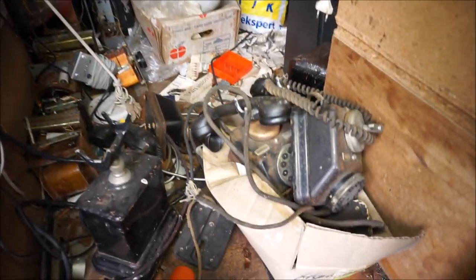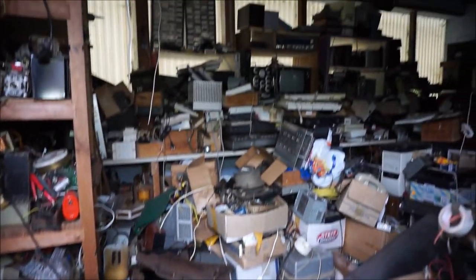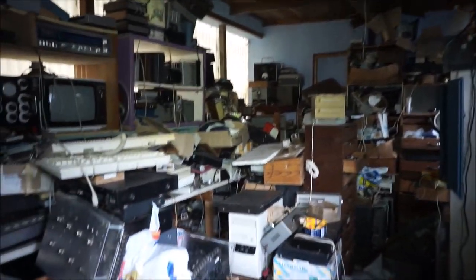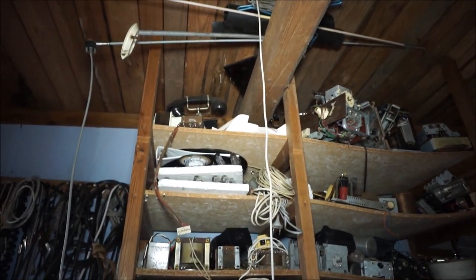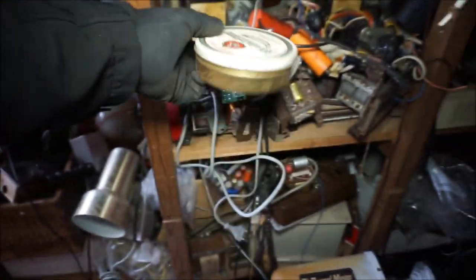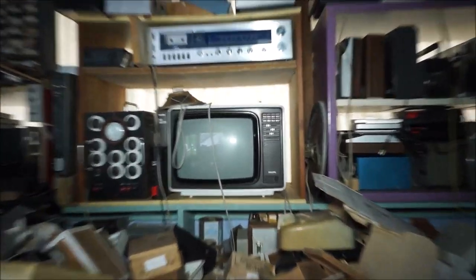There are some old phones in the start here and they're very heavy. Also in here a lot of things. I've never seen anything like this - I've seen a place with maybe half of all this. This is just crazy. Look at the TV there - small small TV.